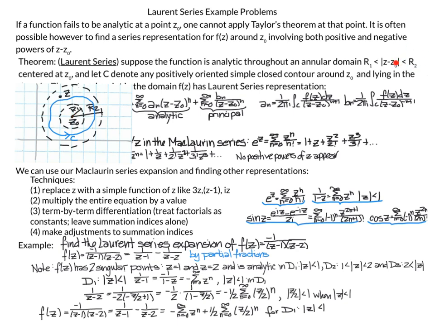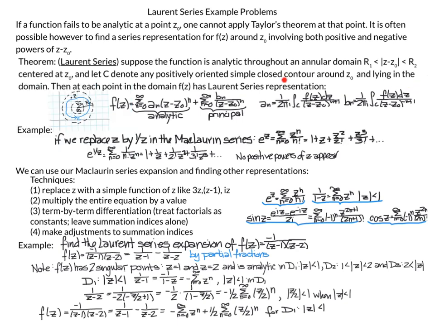And then we take another circle of radius r2 that will enclose the curve that we want to integrate around. So C is our positively oriented simple closed contour around z naught that lies completely where the function is analytic. In other words, it lies between the two circles of radius r1, which surrounds z naught, and r2, which encloses C. In reality, we're going to try to avoid doing these closed curve integrals to calculate a n and b n. We'll be using other techniques that we're going to cover over here.